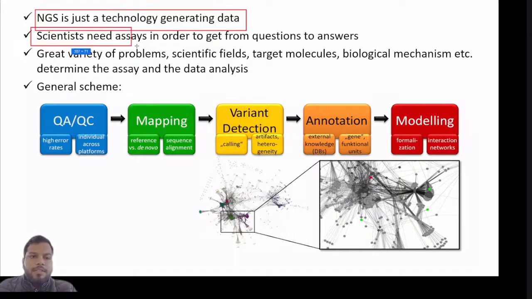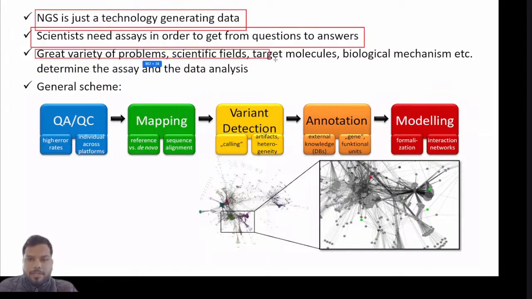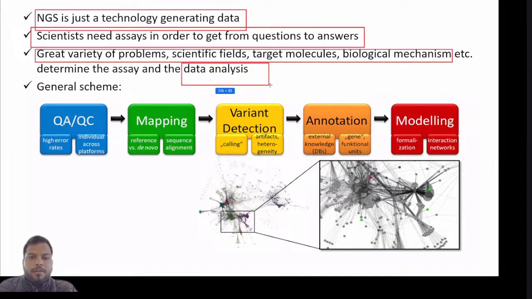Now the scientists need to analyze it in order to answer what they want to do with those sequence reads. Whatever your problem, scientific field, target, molecule, biological mechanism, or desired question to answer, you can analyze the data according to that.